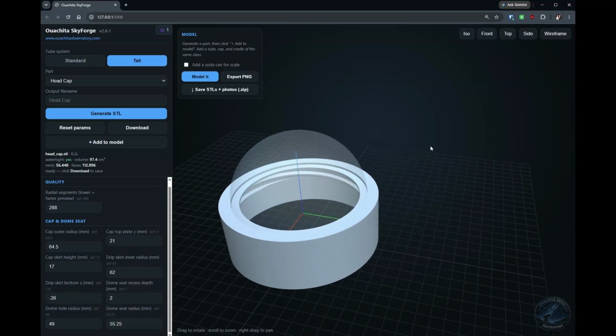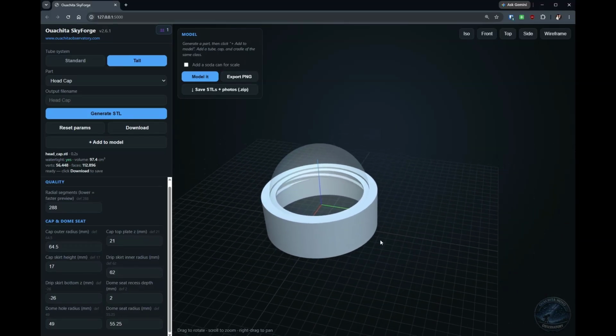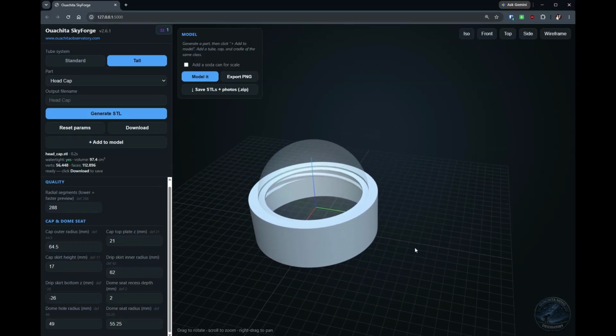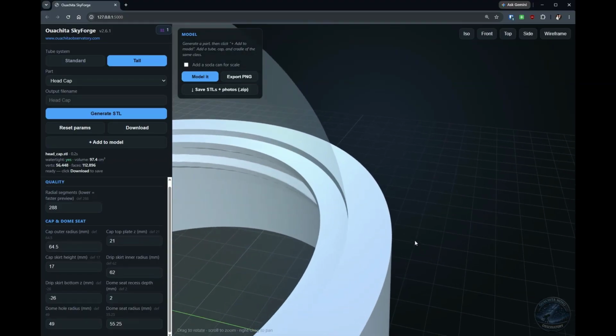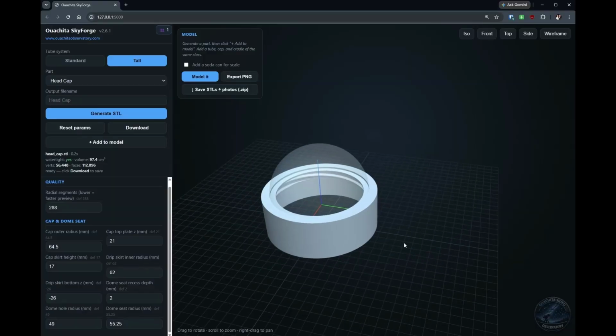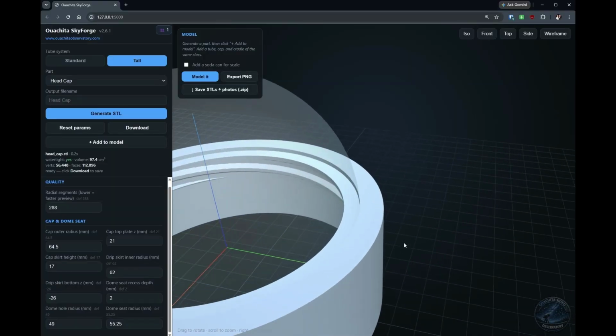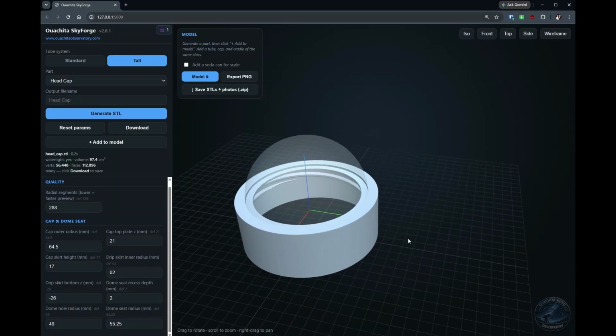If you want to zoom in, just scroll your mouse wheel, or hold your mouse wheel, the middle mouse button, and then drag forward and back. So we're doing that. Now the slow zoom in is just to roll your mouse wheel. If you have a mouse middle button that's a wheel, just scroll back and forth like that.